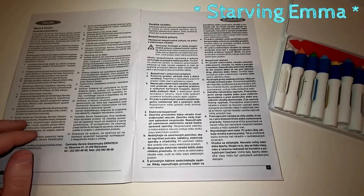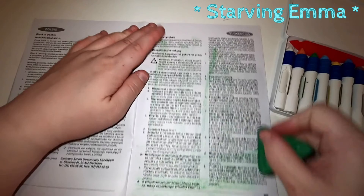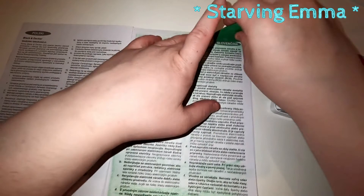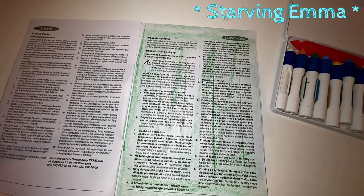I'm going to go with green and just go along the edge of the paper to put some color on it. And it's basically done — you've put some color on the paper. If you want, you can take a pointy crayon and make something on it. I like to use simple shapes.